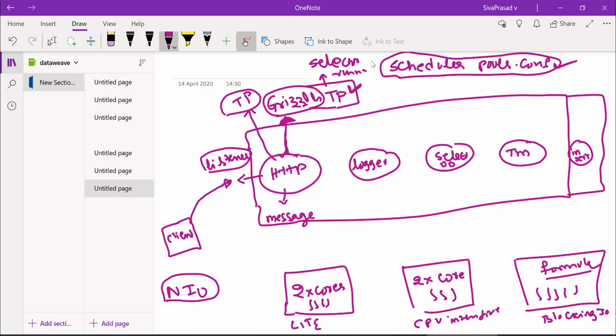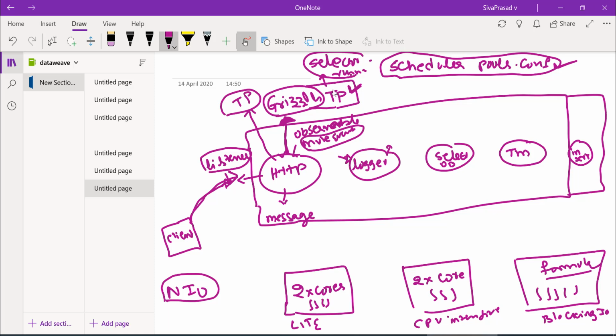Now, this selector has got an HTTP request, and this is an observable to the logger, right? So it has got an HTTP event. This is an observable. Now the HTTP component has got a request. Whenever a request comes, the listener will delegate to the Grizzly selector thread. What it will do is create a Mule event object, and it will try to push the Mule event to the next component, right?